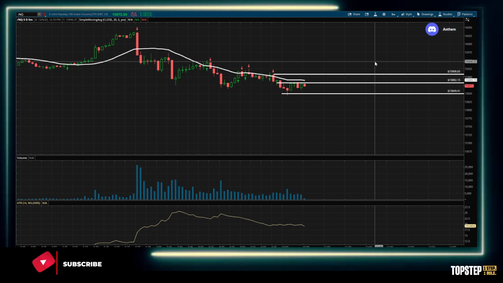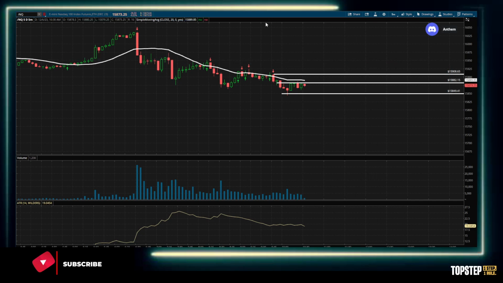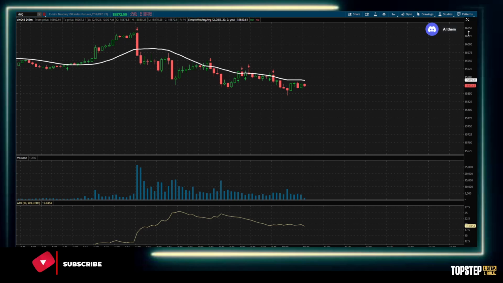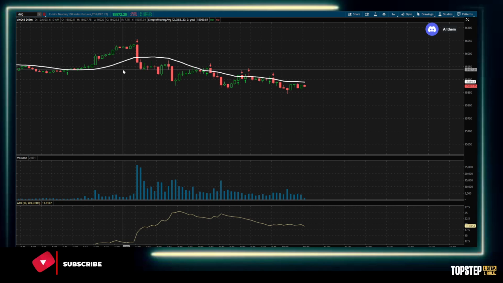So again, you don't always have to hit home runs. You don't need to make $500 a trade. You don't need to make $1,000 a trade. You come into the market with this level of confidence, and with this level of being able to control your emotions, because your defined risk is very drawn out. Pretty much every time you enter a trade, you know how much money you're actually going to lose on that trade, which is definitely something that I would recommend for newer traders: understand your defined level of risk before you even enter that trade.